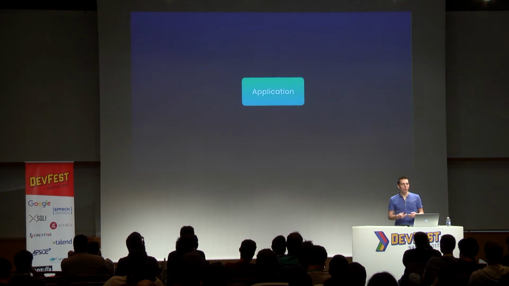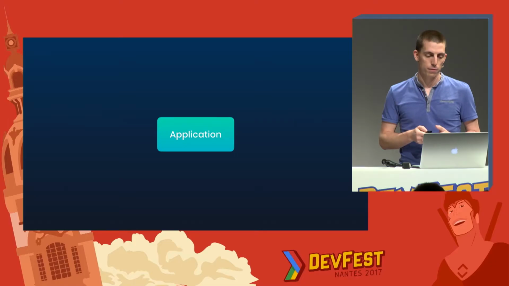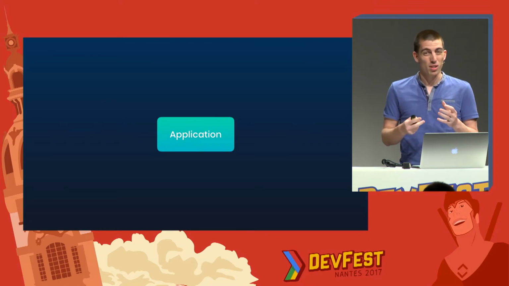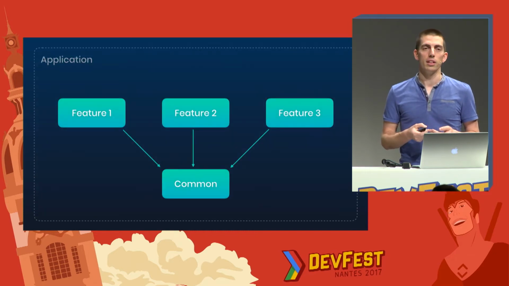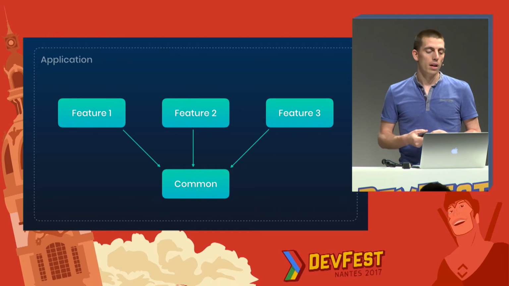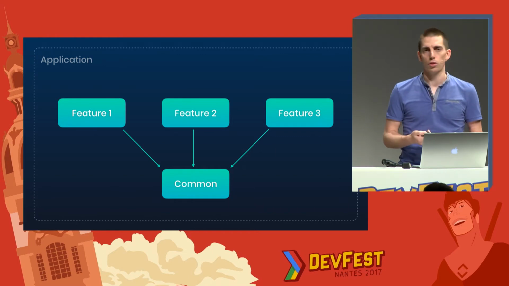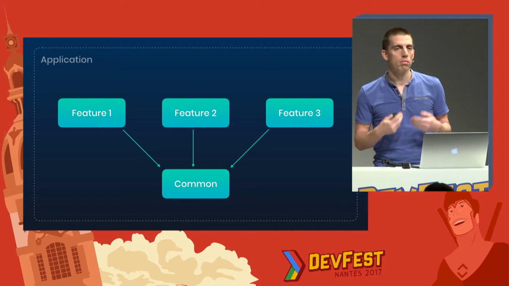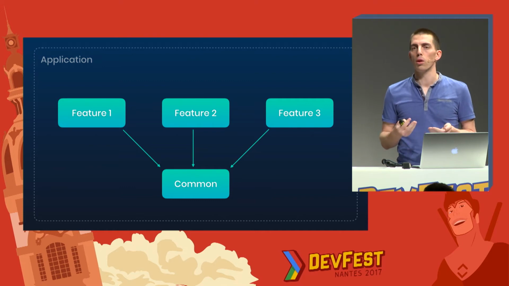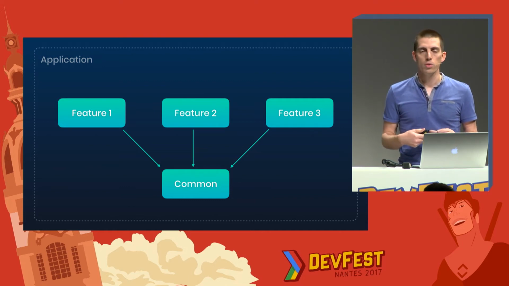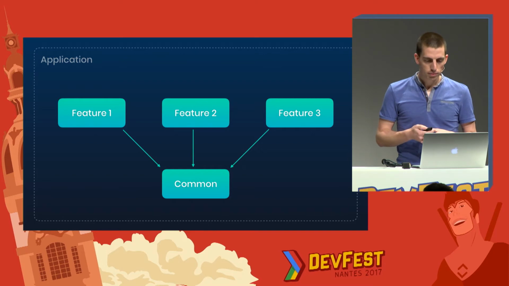So if we look at this from a very simple schema, you get this. An application is seen as very atomic and monolithic stuff from the store point of view. So it's basically a giant piece of code and resources. But actually, if you look inside this application, you will notice that it's made of several features. Like here, in this case, we have feature 1, feature 2, and feature 3. And they are all based on a common part, okay? And this common part is kind of a framework of your own. This is something that you've developed on your own, and that all of the features in your application are based on and rely on.